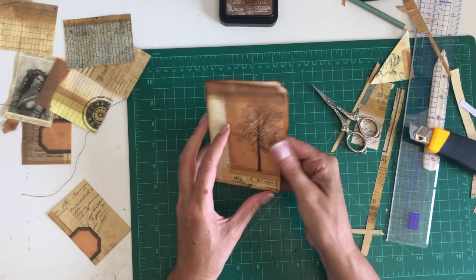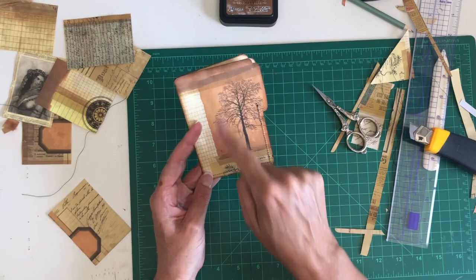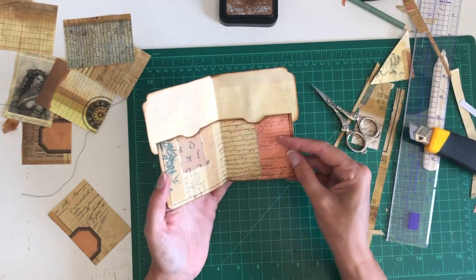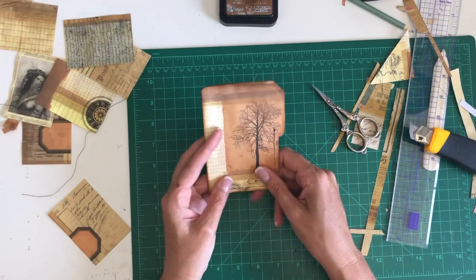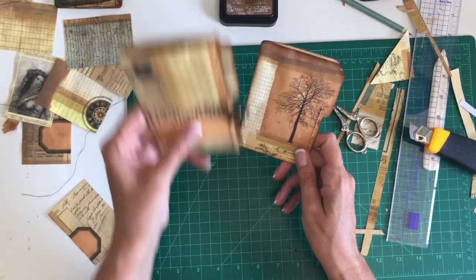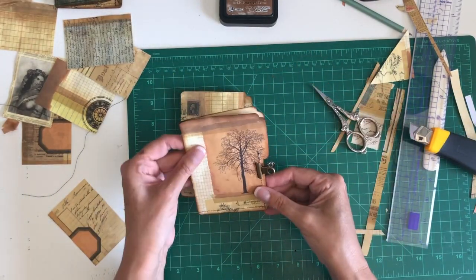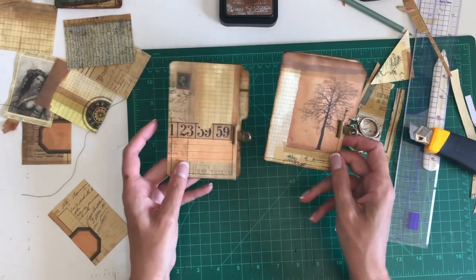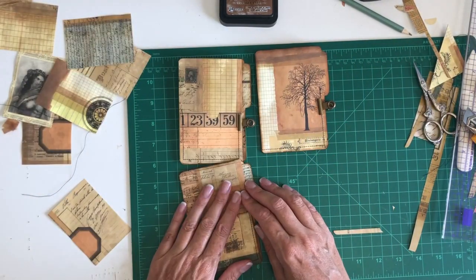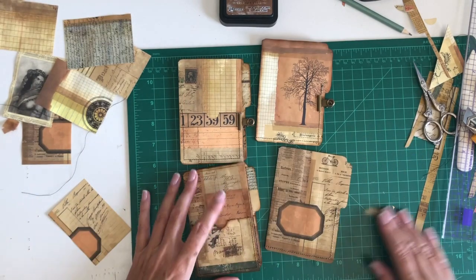So now we have two of the cards. You could also put a pocket on the front of there, but I love the design of that. I love the tree on that, so I really don't want to hide it. So I'm going to just keep that as it is. So now we have our two new pockets, and again we use a clip to keep that together. Where's the other one? Is it still on the journal? Oh, it's here. So now we have four.